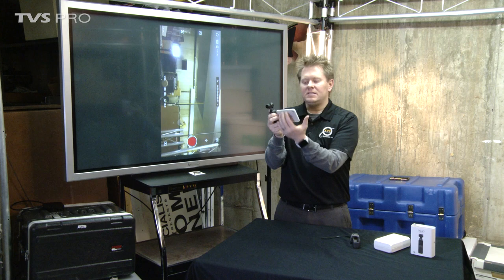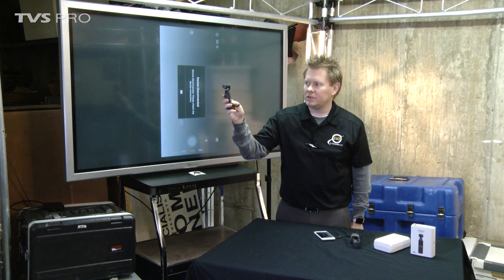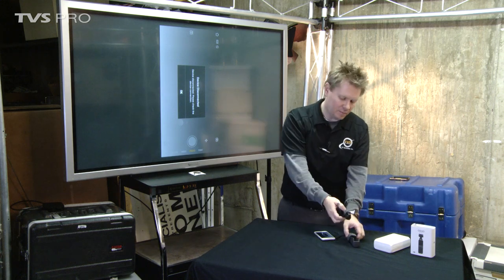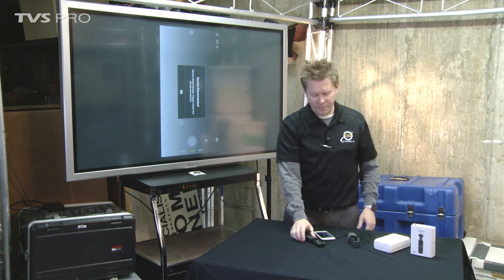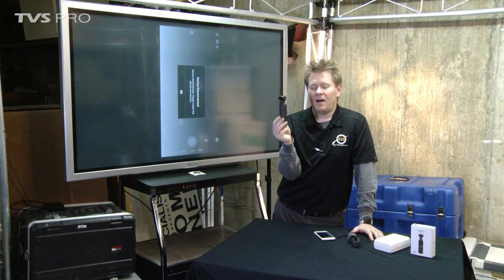When I'm done, I can simply unplug my phone, the screen comes back on, I power this off, stick it in my case, and I'm off and running. That's the long and the short of it, of the DJI Osmo Pocket. I've had a lot of fun with it.